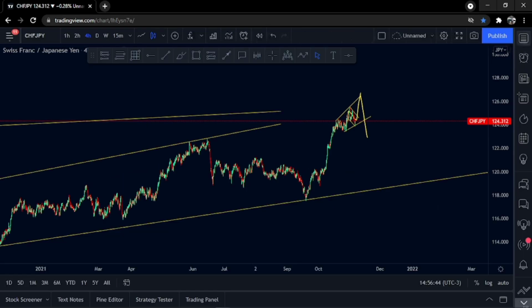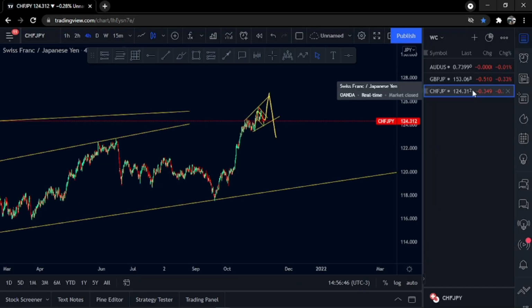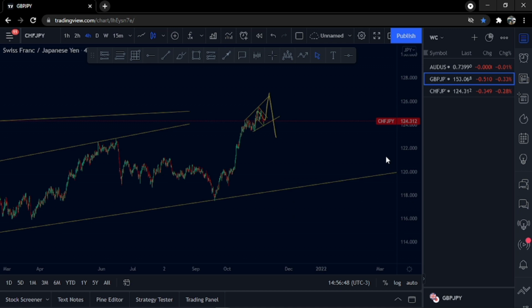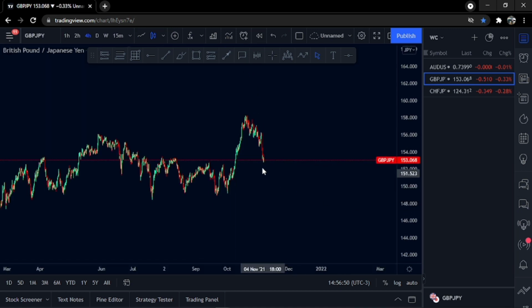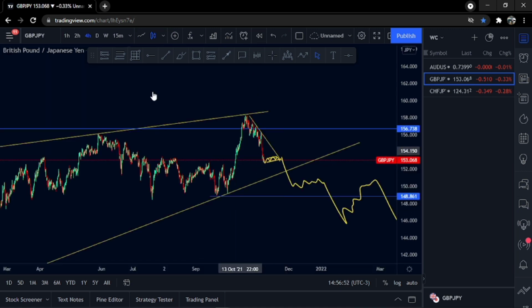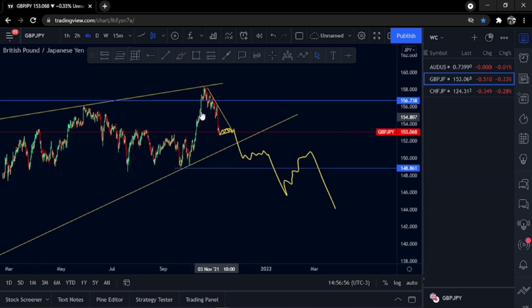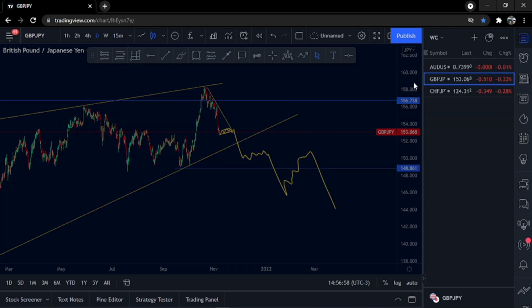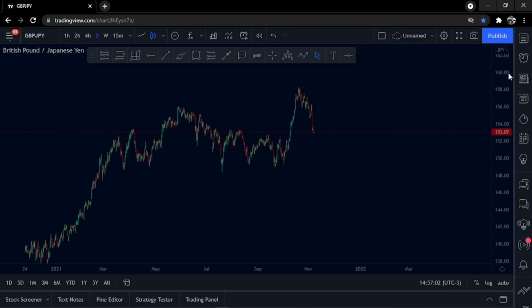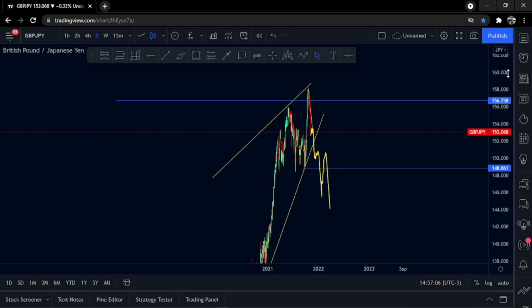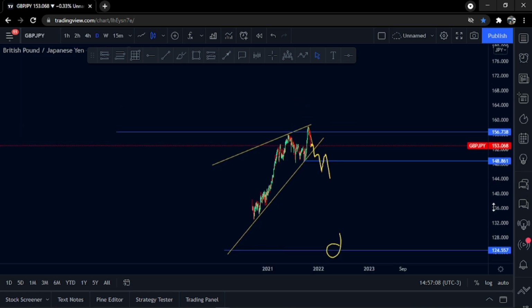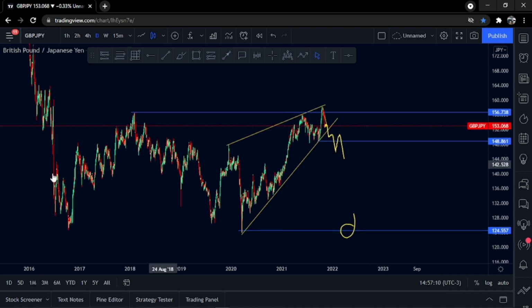Let me take you through them again. Gbpjpy, we're looking for selling opportunities. We are expecting a continuation around this area here. We're expecting a continuation around this area based on high time frame structure. Based on high time frame structure, we're having a flat continuation. We had a strong impulse down from the weekly time frame, then we are currently in a long consolidation channel. This is basically a flat continuation.